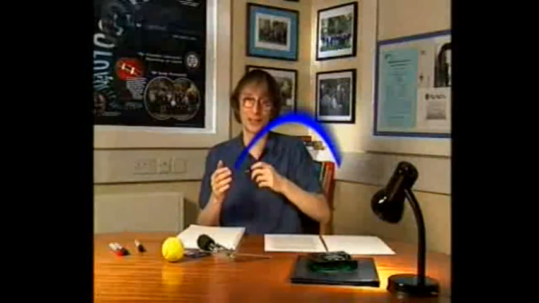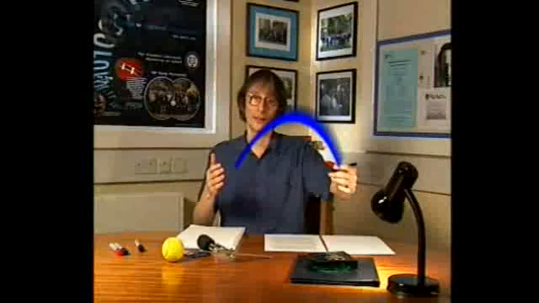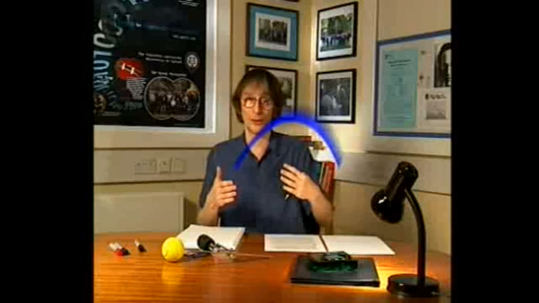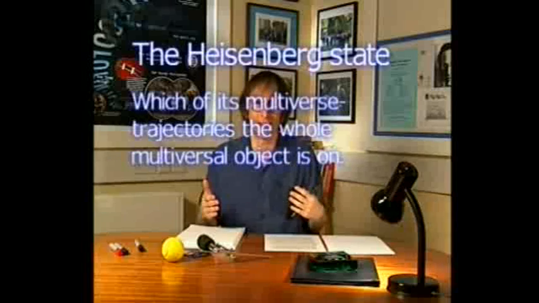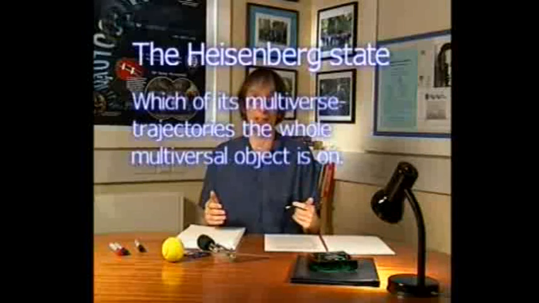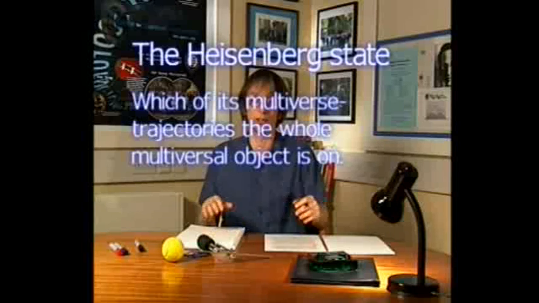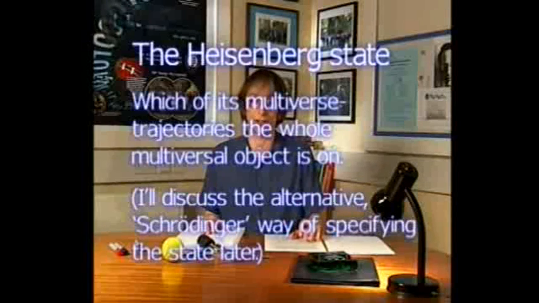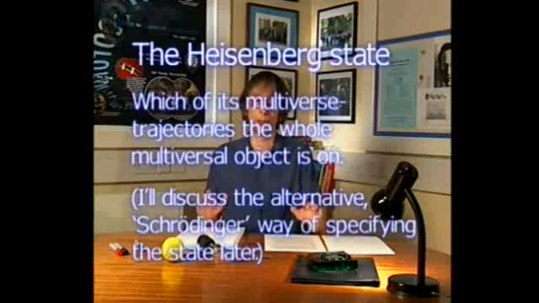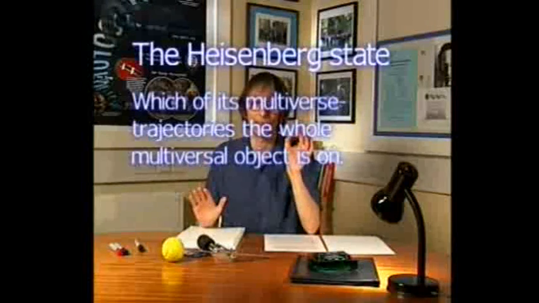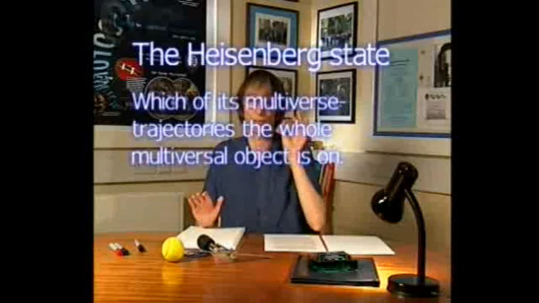In this sense of the word state, the state of a system doesn't change. Quantum observables change under the laws of motion, but the state is timeless. This sort of state is known as the Heisenberg state of the system. I'm just telling you that in case you come across an alternative way of specifying what a quantum system is doing, called the Schrödinger state, which does change with time. I'll be using the Schrödinger state a lot in later lectures, but for the moment, by state, I mean the constant Heisenberg state.